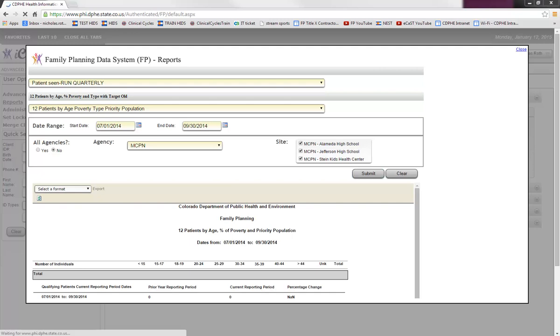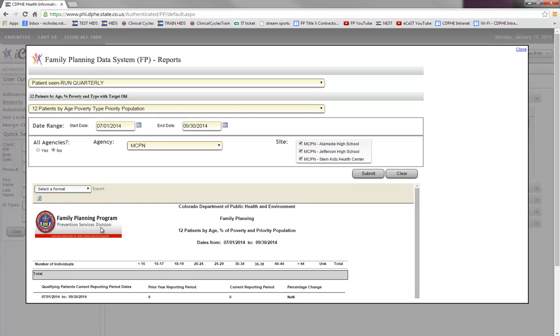So once your report is done generating, you will get an output that looks similar to this. Now this is not exactly readable, not great to use, and that's why we have this exporting feature right up here. What we want you to do is select a format that you want it to be exported. We recommend that you use PDF. It is the cleanest. I think you get the best, most efficient use out of the PDF. So we're going to demonstrate that.